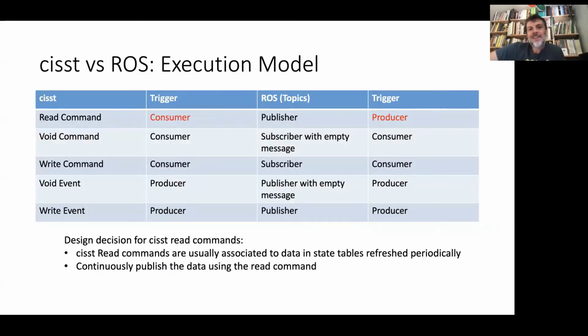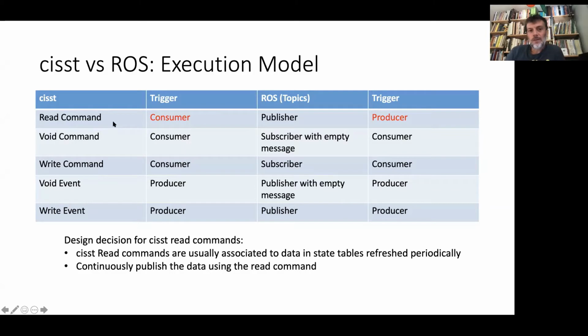The other thing that is slightly different, but finally not that different between ROS and cisst, is what mechanisms do you have to communicate between your two components? And here I'm going to focus on ROS, essentially ROS publishers and subscribers. When we looked at the cisst multitask component, we had data that was available for higher level applications that we put in a state table, and we provide a read command to read from that state table.